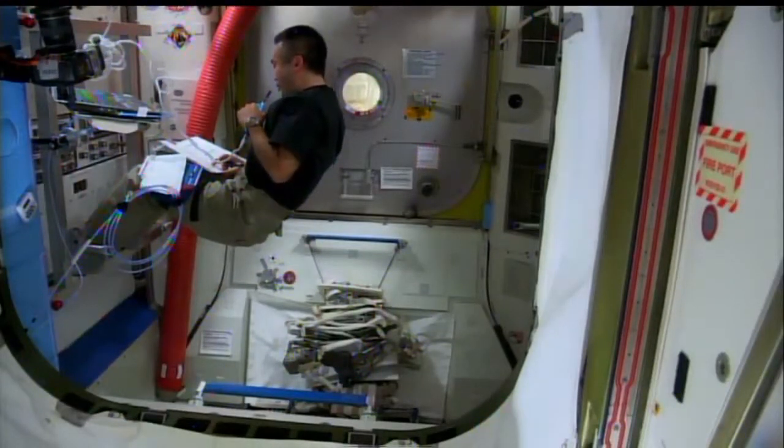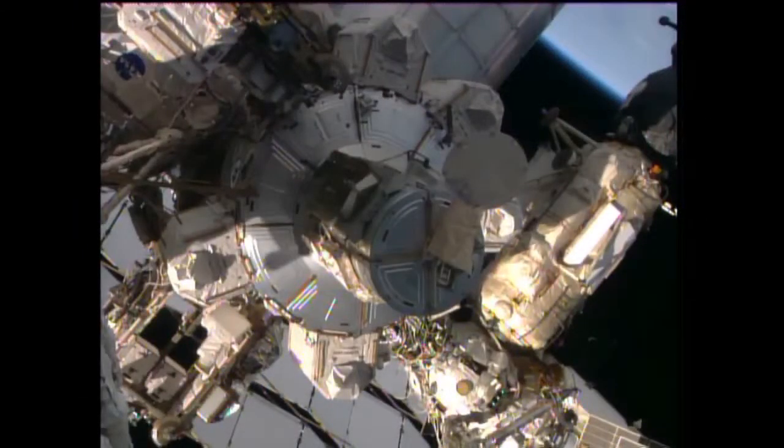So today's spacewalk has officially begun at 6:01 a.m. Central Time, 7:01 a.m. Eastern Time. Mike Hopkins and Rick Mastracchio are now officially underway for today.